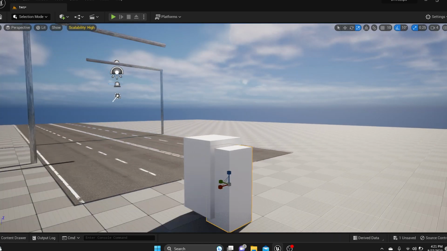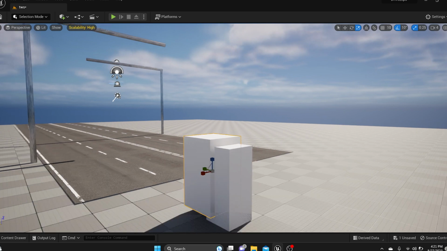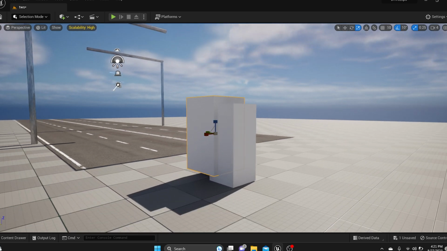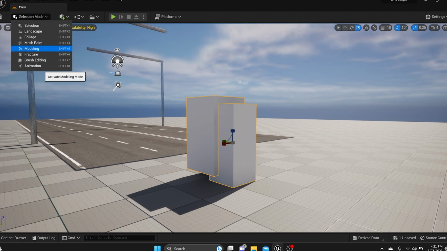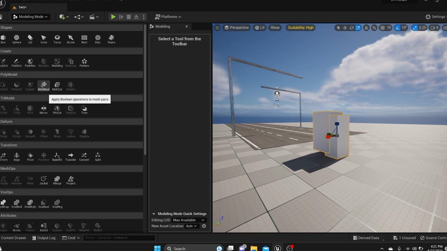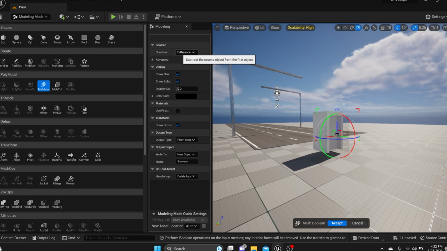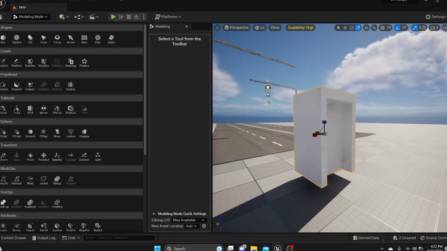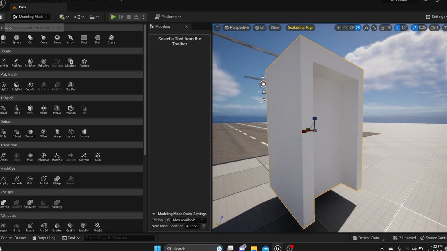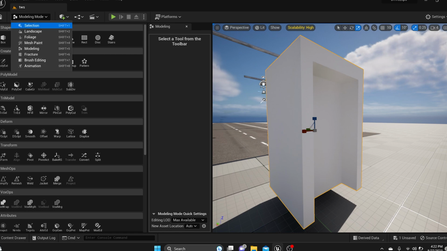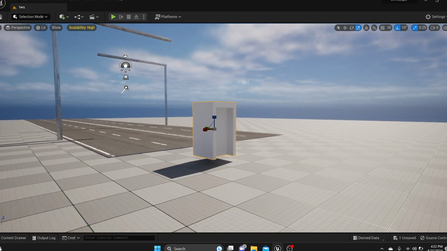I just want it to cut into my original cube. So now what we're going to do is a modeling technique. Click on this one, then hold Shift and click on this one. Turn your engine into modeling mode, and then what you can do is what's called a mesh boolean. Boom, A minus B. If it's the wrong way around, just switch your operation right here and switch it to B minus A. Anyways, ours is right, so we'll leave it alone and press accept. Cool. Now you've got what we're going to use, and we can press save and go back to selection mode. That's going to be our traffic light.